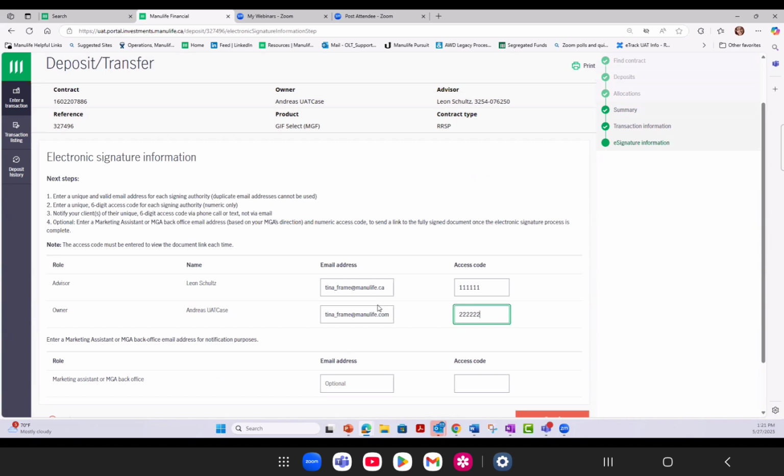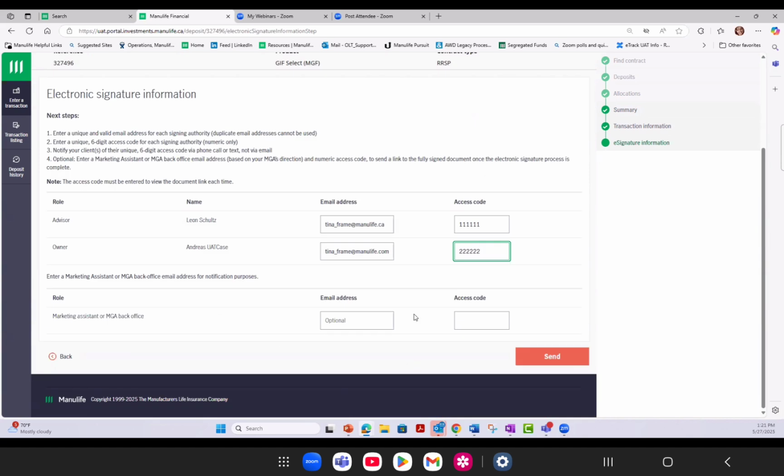You can see here as well that underneath we have this free form where you can enter an email address or an access code for yourself as well. So if you are an assistant filling this out or a back office staff, or you have a back office staff that likes to keep a copy of the forms, you can enter an email address for yourself for them as well and assign another access code.